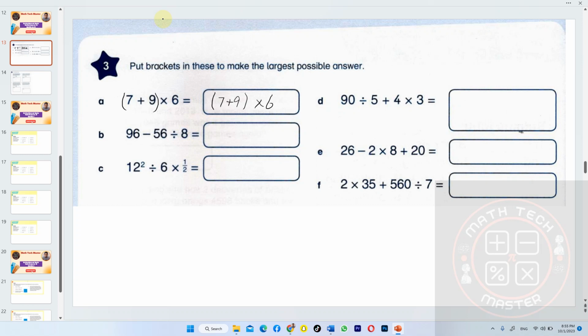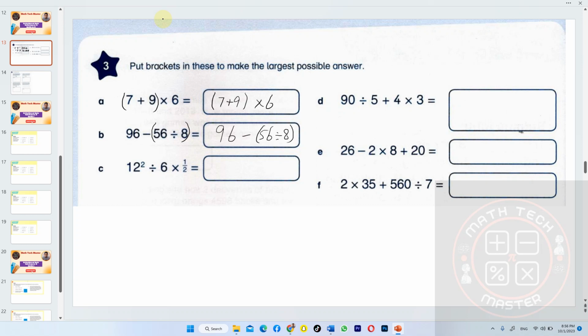Okay, so let's do the next part. In the next part, obviously we will do the division first, or if we subtract the first numbers 96 minus 54, it will be 40 divided by 8, the answer will be 7. But if we put the bracket over here and make sure that the bracket part is solved first, the answer will be 96 minus 7, 89. So it is sure that we need to put the bracket in the second part of the question.